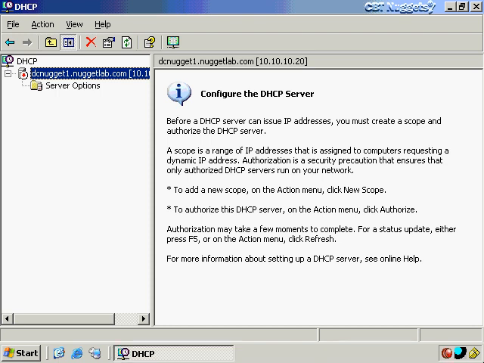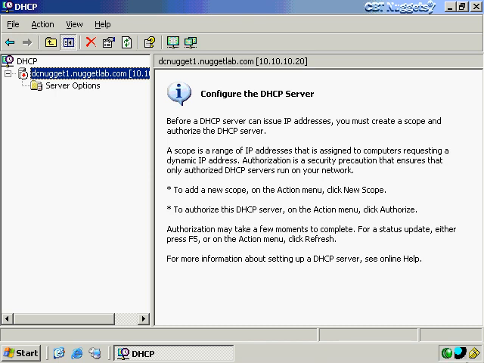Well, this also kind of begs the question. Since you have to authorize it in Active Directory, what if you bring up a Windows 2000 or Server 2003 DHCP server that's not a member of Active Directory? In other words, it's not a member of the domain. Well, if that's the case, and it's the only DHCP server on the network, it will lease IP addresses and configuration just like normal. It'll be just fine. But if you then introduce another DHCP server that is authorized on the network, then that first DHCP server that's a workgroup member will detect that authorized DHCP server and immediately stop its own DHCP service.